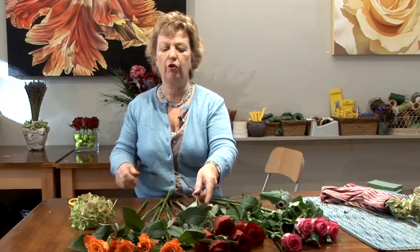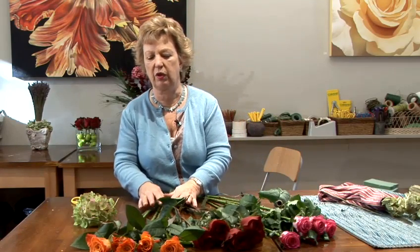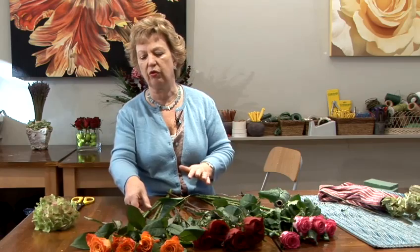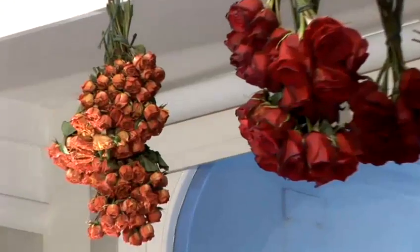If you're going to dry something that is dark, like this dark red rose, it will go darker. If you have something that's very pale, it will go lighter. So the best ones to give a good show of colour are the ones that are closest to the primary. To do this, I am going to take the orange, because I think this is going to dry just heavenly. And I've got some that I dried earlier.